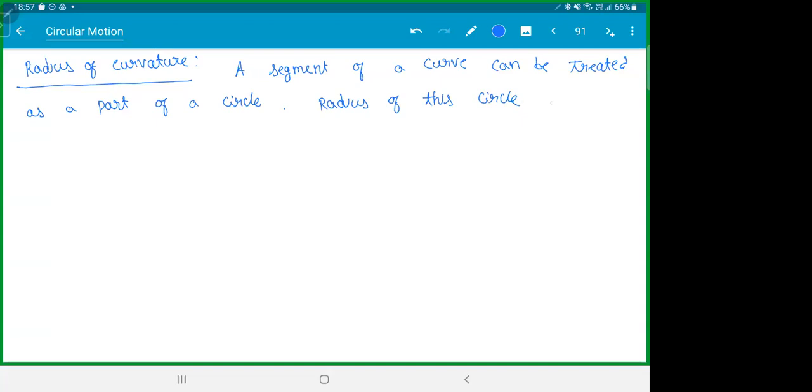That means in reality, whatever constructions that you see in the real world, even though you see some random curve, especially if you have gone to Imagica, you must have seen that ride, the Nitro car ride. If you see the whole thing, it looks totally random. But in reality, every section is a circle. Radius of the circle is called radius of curvature. Let me show you how it looks.